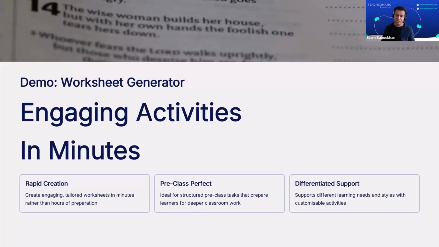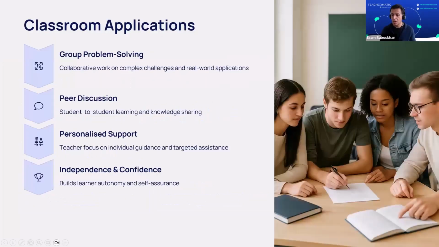So the key, I think, here is balance. Quizzes give us speed, accountability, and tracking, while worksheets bring depth and richer learning. So by using a combination of these, you can decide where each tool fits best in your flipped classroom strategy. So we're going to be looking at both of these now.